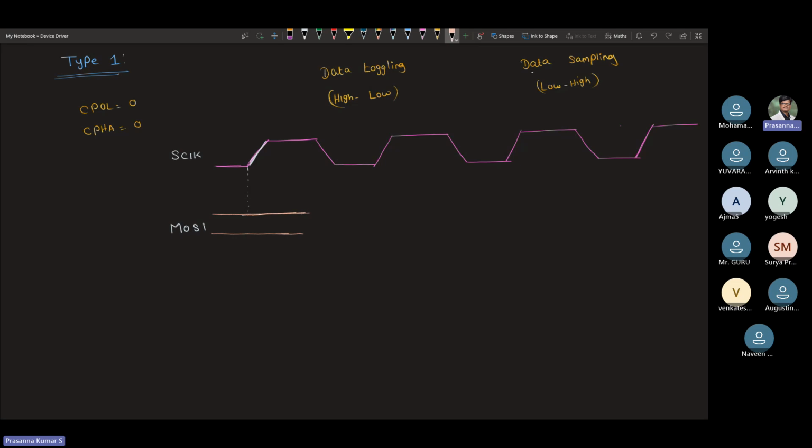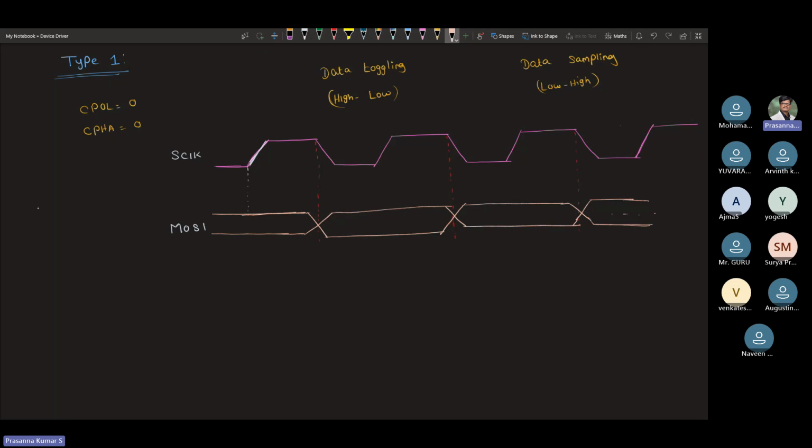Whenever there is a high to low pulse, this is your high to low pulse, correct? Here the high to low transition is occurring. Similarly here this high to low transition is occurring, and here too. So whenever a high to low transition occurs, your data is toggled. Again this is another data, and here the data will be toggled again. Again this one is another data, and that will be toggled, and it will keep on moving. However many bits you are going to transfer, all these bits will be toggled and sampled like this.